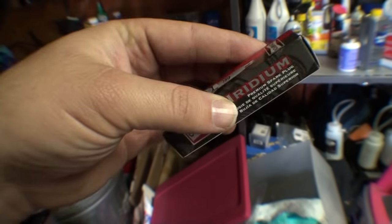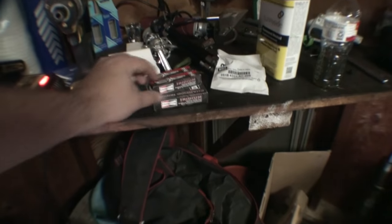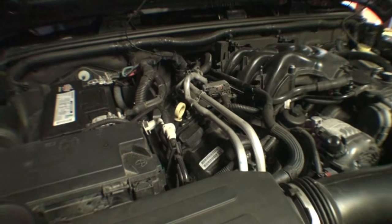And that's an RER 8 something something something. So it's going to be the same information that's already on the factory plugs installed. Those are the same things you will buy from the dealership. So, save yourself some money. Just buy the Champion iridiums. You can pretty much buy them anywhere. Let me get started on the passenger side or right bank first.